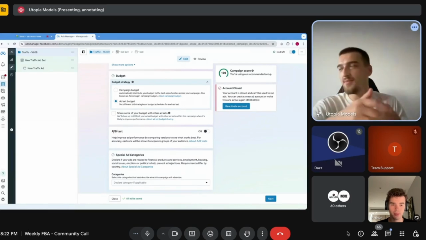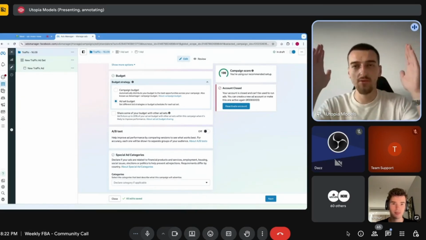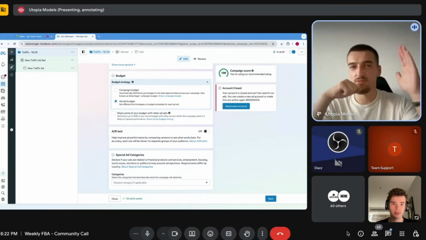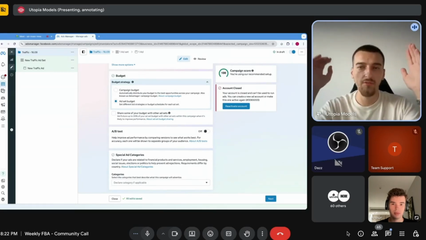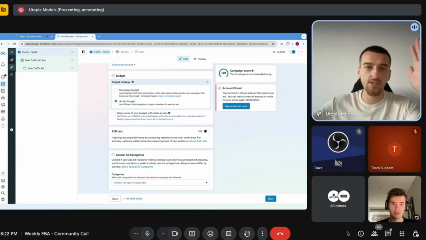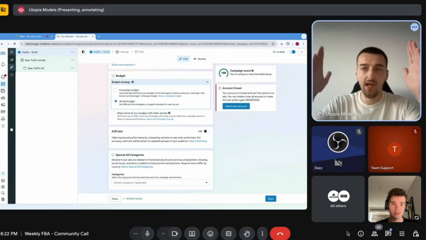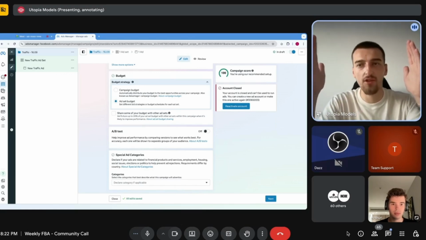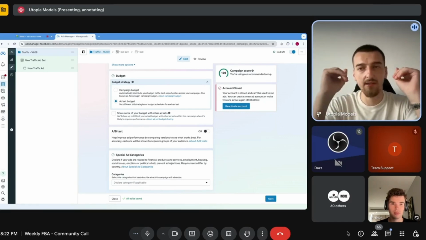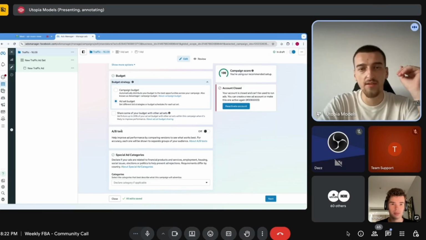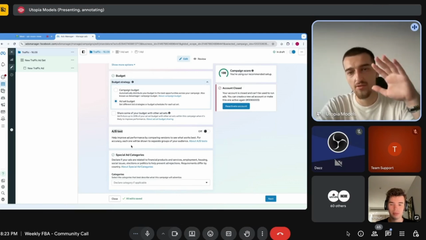A/B testing is when you select a traffic campaign for both, so you do 2 campaigns, but on one you do full age, 18 to 65 plus, and on one you do 25 to 45. You're going to see big differences in the metrics. You don't need to do A/B tests with this. I don't ever do this.